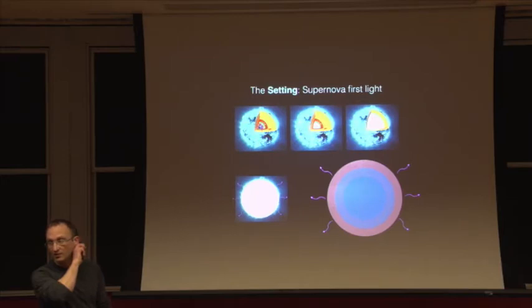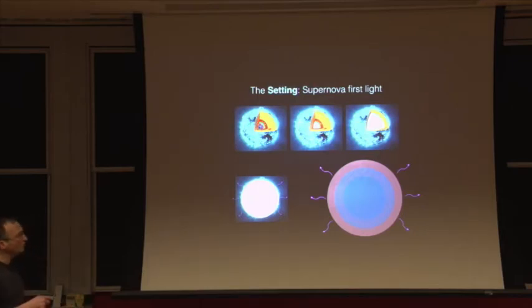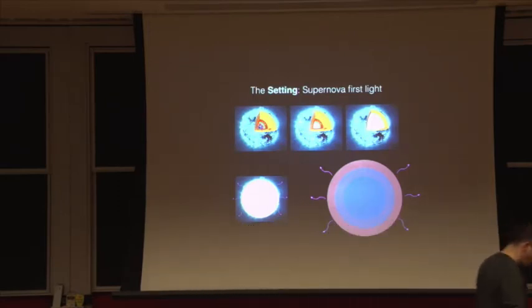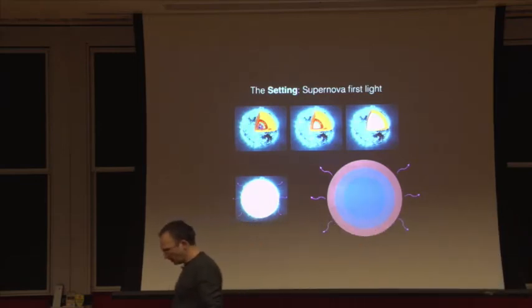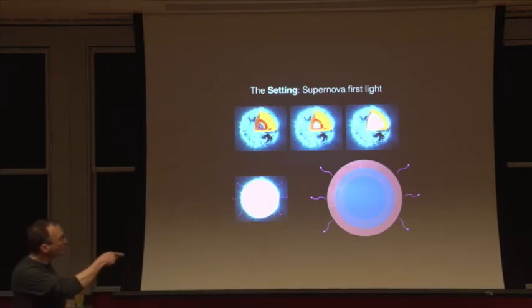What I want to focus on in particular is the dynamics of the explosion and the moment at which an observer can first see the explosion from afar with a photon telescope. The moment at which the explosion breaches the surface of the star and casts material out at high speed into the surrounding universe. This is important for a variety of reasons, especially in an age where we're getting more and more ability to view the sky at high cadence in the X-ray and optical and infrared, because this event at the surface of the star is critical to a flash of photons, which is visible from afar.